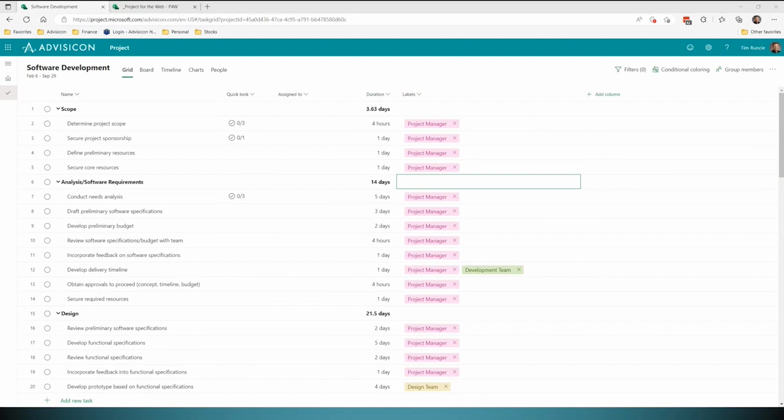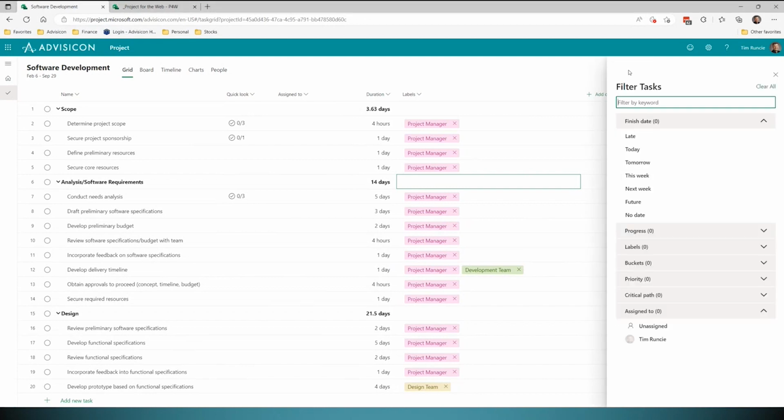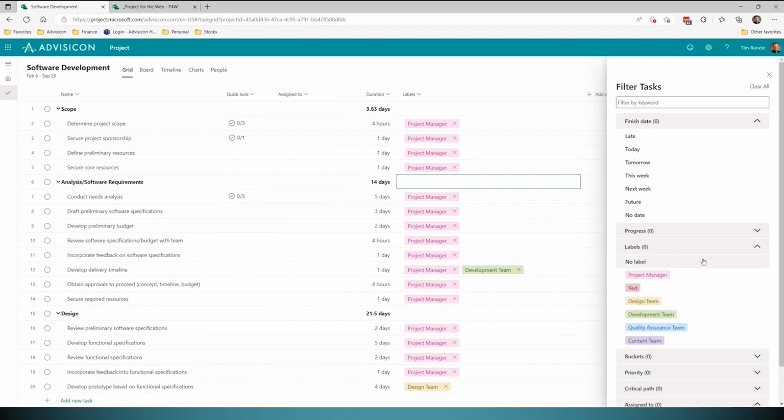All right, so we talked about templates. Now, when we come into these types of views, the idea is that you may want to start filtering information. In fact, if you look in the upper right-hand corner up here, you'll notice that it says filters. And the nice thing is it'll give you many of the date fields that we have, as well as some of the buckets and standard fields that we can work with. And so as you look through here, you can actually come in and use these directly to say, I want to filter everything that has certain tasks.